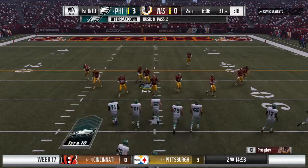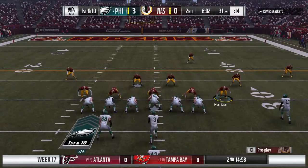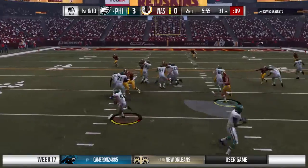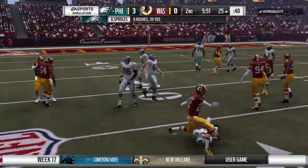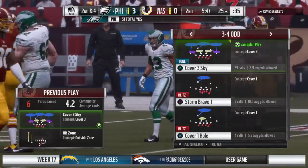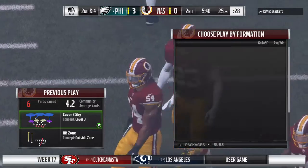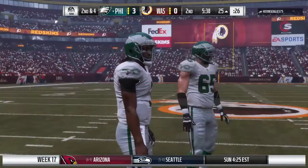Line of scrimmage, the 31 now on 1st and 10. Sproles. And able to push his way forward here for a good little gain. It's a 6-yard pickup, and it gets him to 2nd and 4. Let's talk a little football 101 here, because one of the keys to advancing the ball downfield, success on 1st down. Huge difference, as we know, between 2nd and 4 and 2nd and 8 and 9.